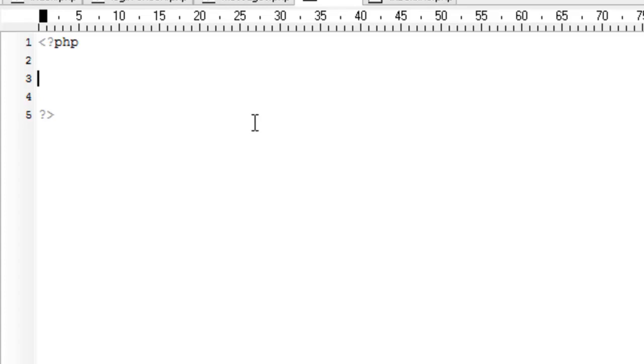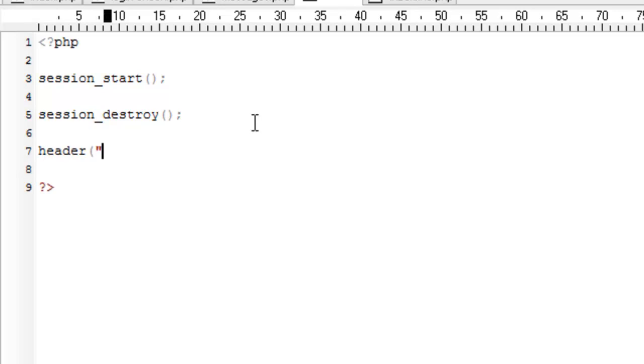So we're going to say session_start and then session_destroy, and then you're going to put a header and then the location. So you're going to say Location, your location for a website or something. For me it's the localhost, so I need to do this.